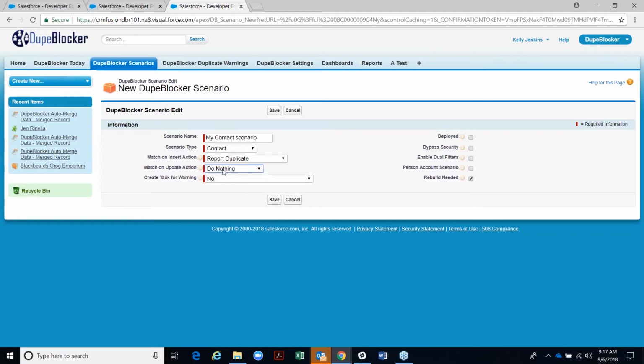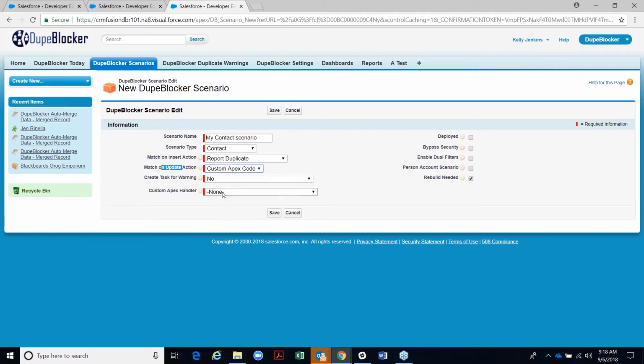This is the only use case I've actually seen do nothing in. When somebody wants to do something upon an insert but not an update, I have never seen the reverse. So meaning somebody wants to do nothing on an insert but something upon an update. And then the custom Apex code option allows you to call in your own custom Apex code when it detects a duplicate.